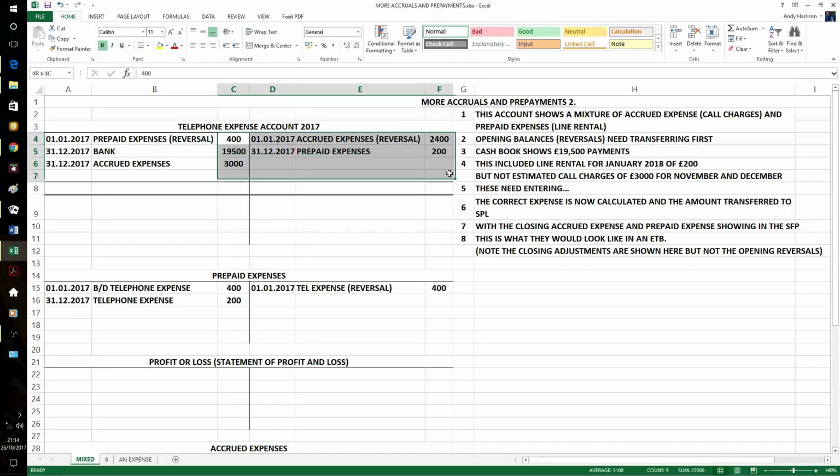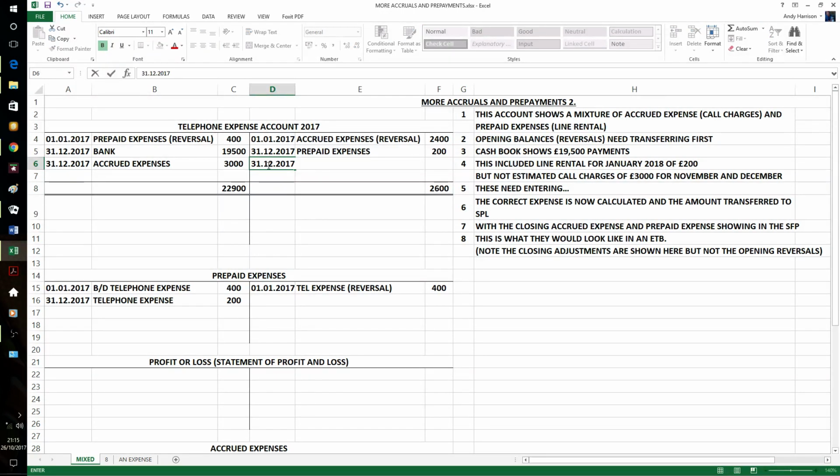Now we can work out our proper profit or loss amount, so we know what we should be ending up with. So 20,300, one credit entry. That's the figure that will show in a statement of profit or loss. The prepayment and the expenses in our statement of financial position.